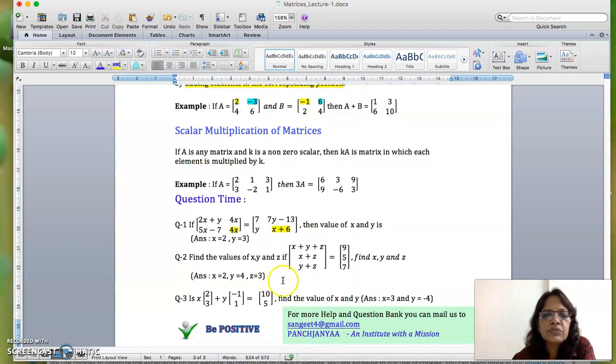Next you can do this one. Here you get the equations by the same equality. Try x plus y plus z mentally, you can do it just now if you want to try it out. Here y plus z is 7, so the first equation: x plus y plus z is equal to 9, put the value of y plus z as 7, so x is 2. x plus z is 5, so how much is y? y is 4. Then from here you find z: y is 4, z will be 7 minus 4, 3 is the answer, right?